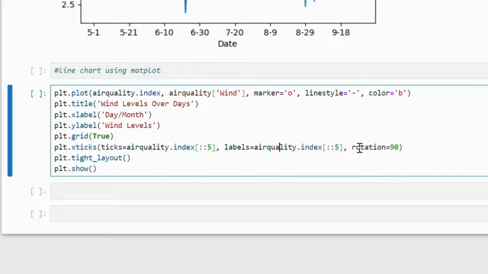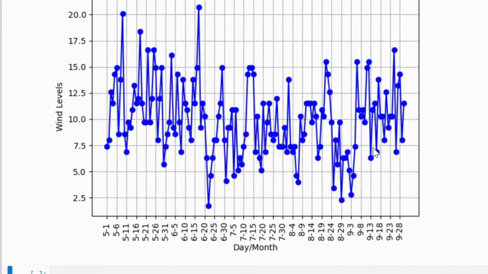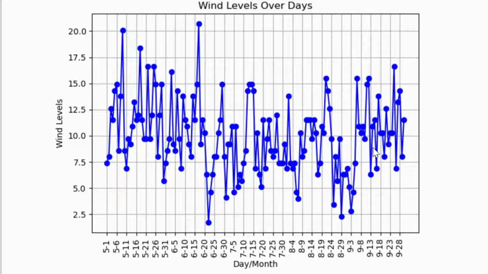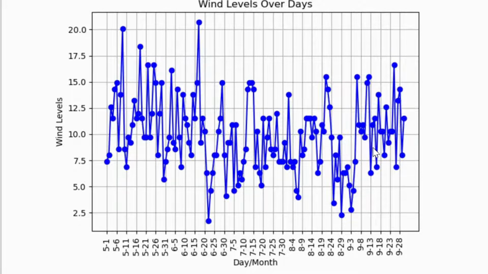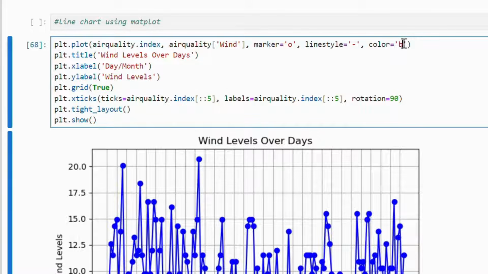The x-axis shows text for every fifth entry, and we have rotated the x-axis labels by 90 degrees to avoid overlaps. Here is our customized chart. You can easily modify the color, line style, and marker to fit your preferences. Below, I have provided useful links where you can explore different types of valid values for these chart arguments.